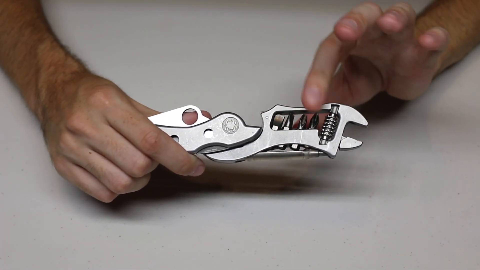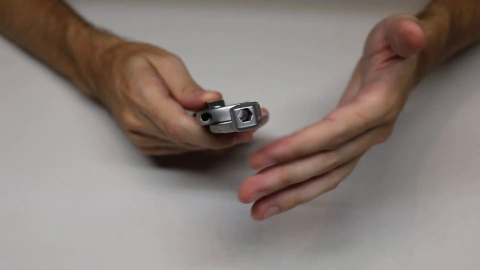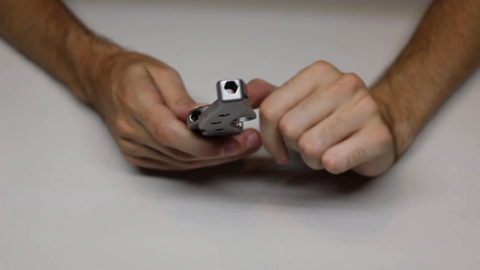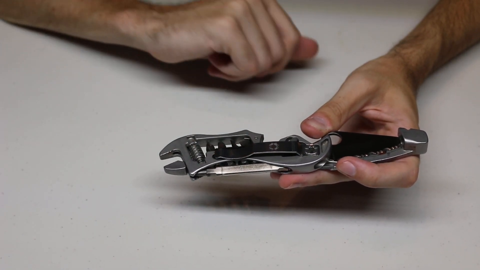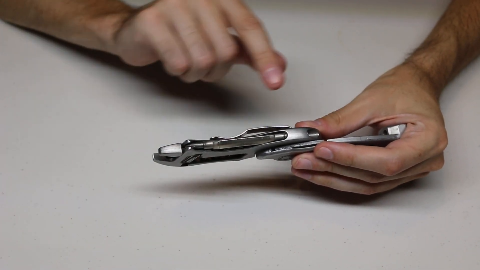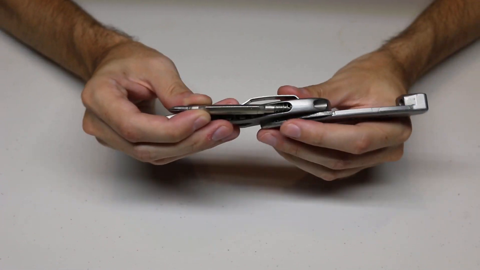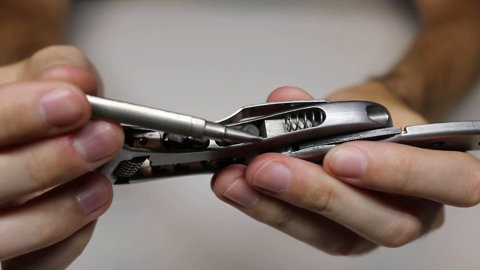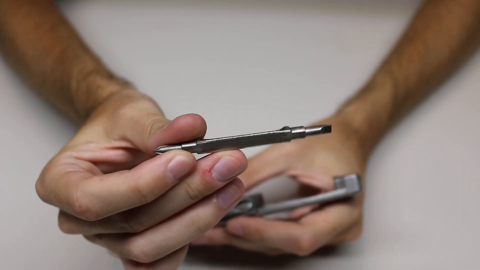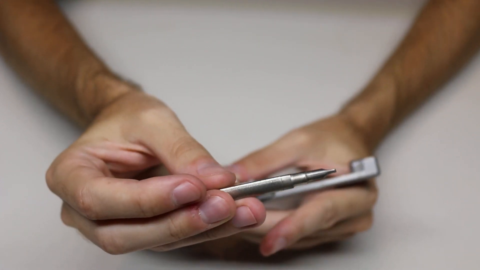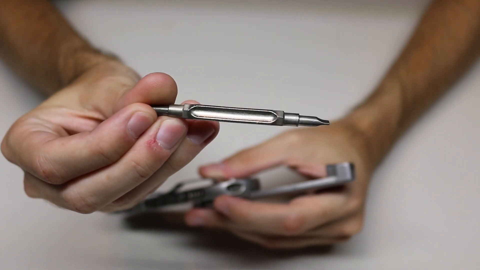At the same time when this is in the extended version it does act as a longer screwdriver as well. Right there you have a bit adapter. And it does have some bits in here. So there is on the bottom here a little tool that you have to push back due to a spring. So you can see the spring right there. And you have this piece which is actually two screwdrivers on each side and a diamond coated piece of metal as a sharpener.